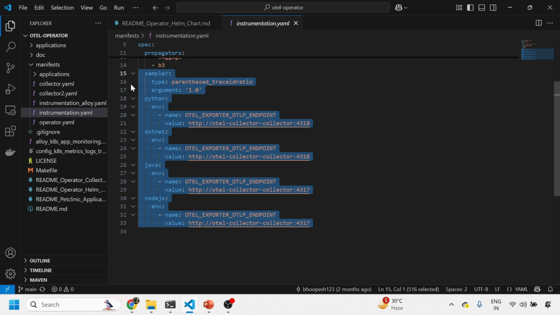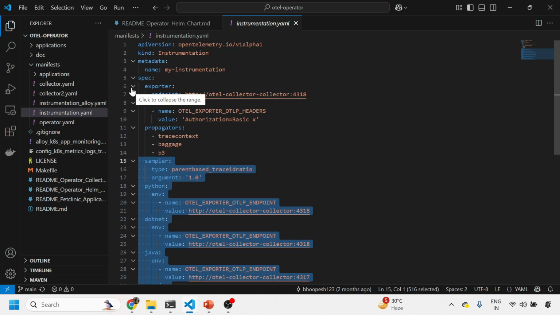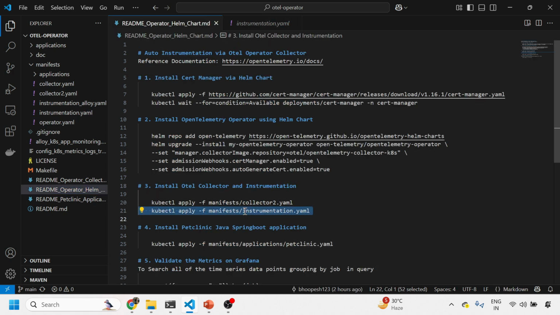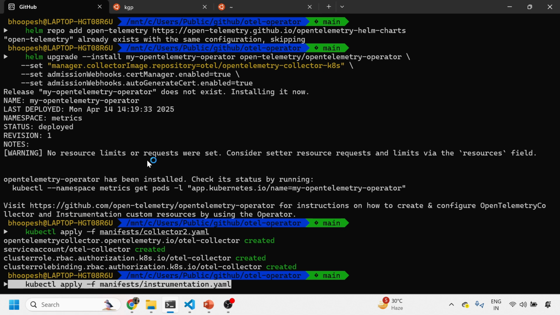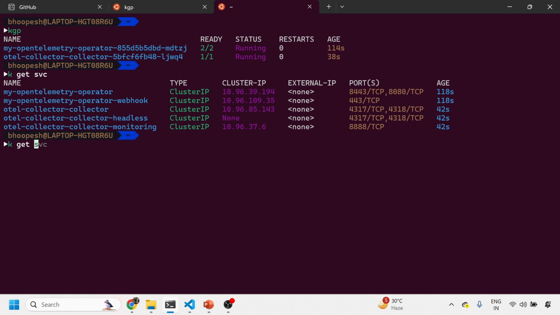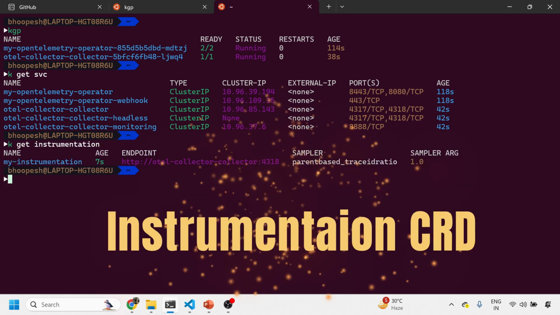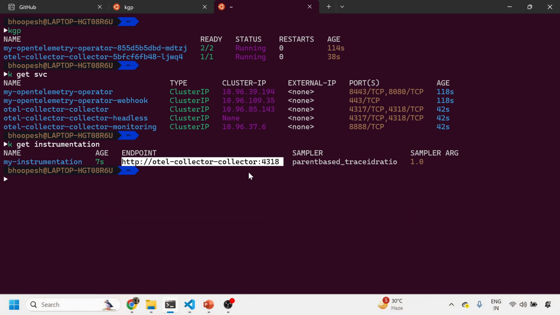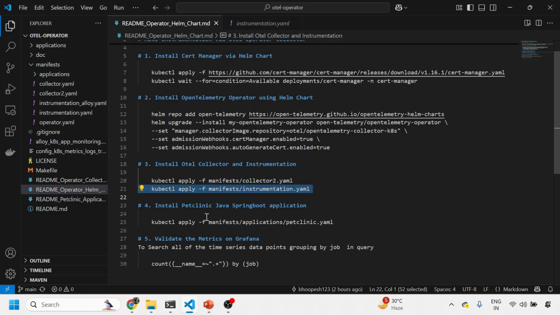My instrumentation.yaml is being catered to and monitored by the OTel operator. Okay, so today we'll be using this Java endpoint. So I'm saying please send all this data to this service, which is running on port 4317. I think now this is pretty easy to understand. I'll go back and install this instrumentation. Right now this instrumentation is created. I'll just do get instrumentation. We'll be able to see this instrumentation CRD, the port number it is running on, and the sampling that it is doing. Right now we have done all the preparation.